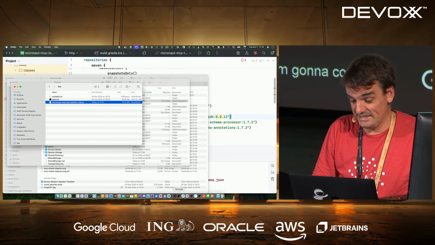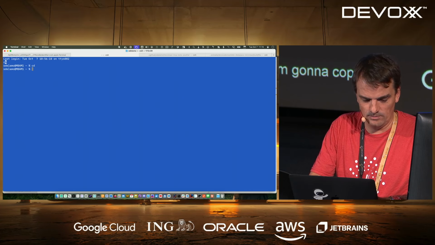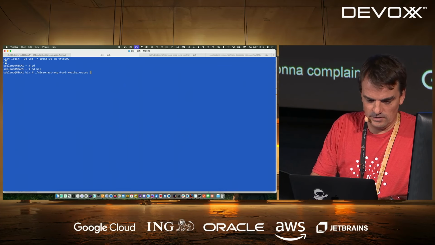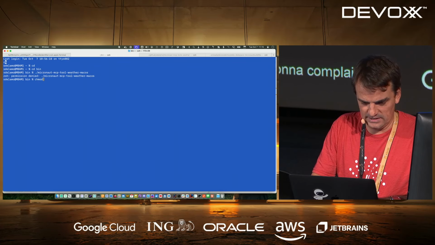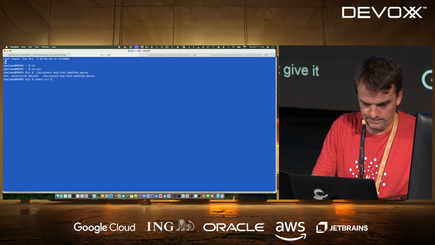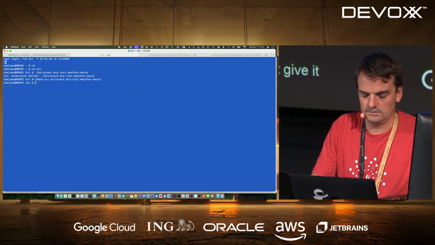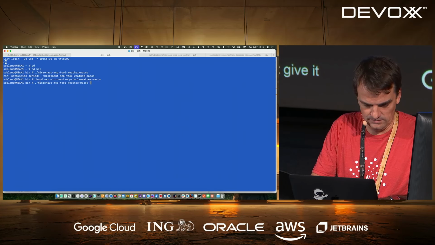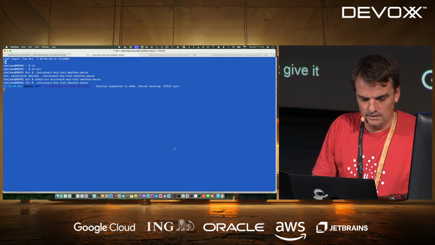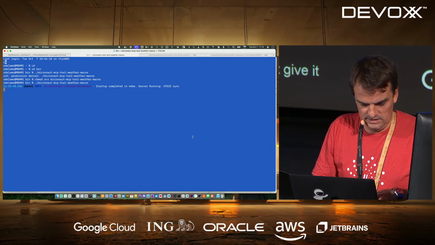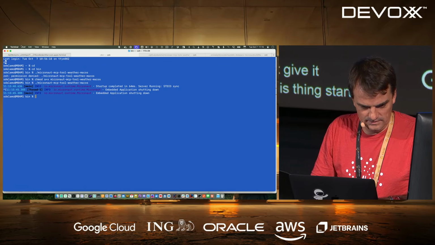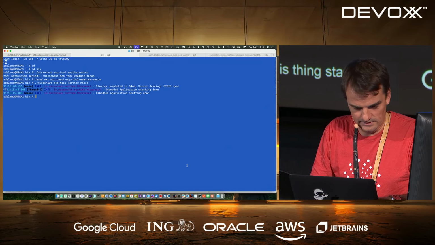Here, I'm going to execute it first because macOS is going to complain about security. So I'm going to first give it permission. So this is a GraalVM native executable. And this thing started without complaining, apparently, about macOS security, which is surprising.